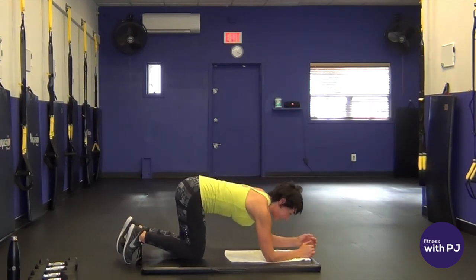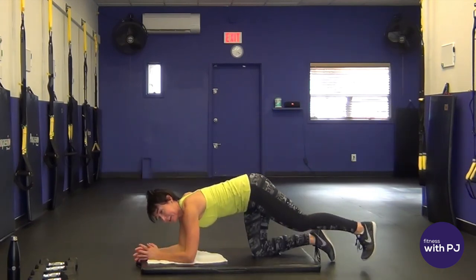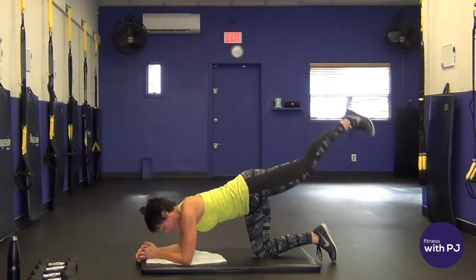Oh, all right, here we go. Left leg. I'm gonna come this way so you can see the left leg. Foot flex. And press up.